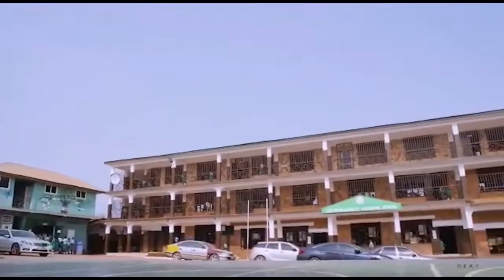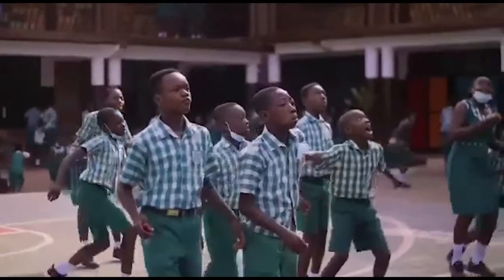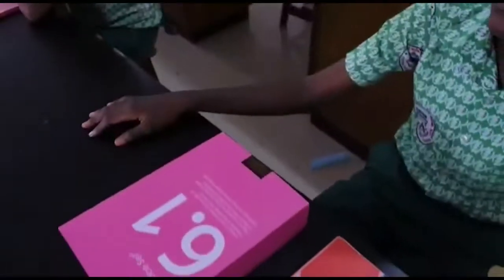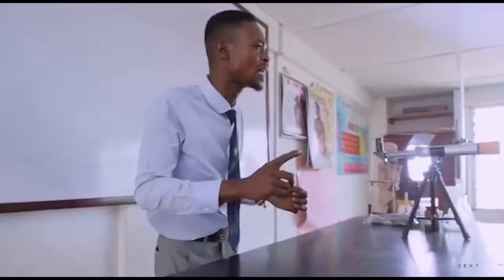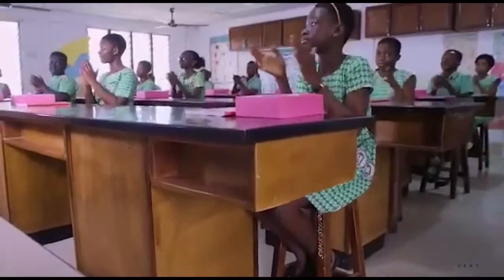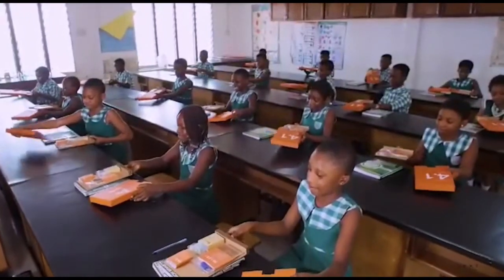The ideal Solomon Bennett student is someone who is an all-rounder. I mean, practically, intellectually, morally, physically. At first, the study of science was true, poor, pass and forget. As a school, we thought it very important to let our children have a practical experience with what they study. So as a school, we decided to introduce the science sets.